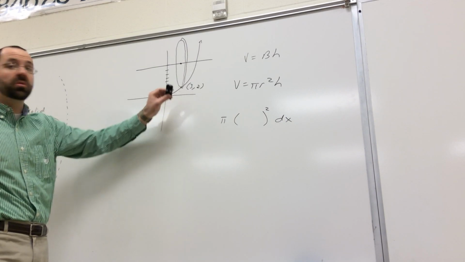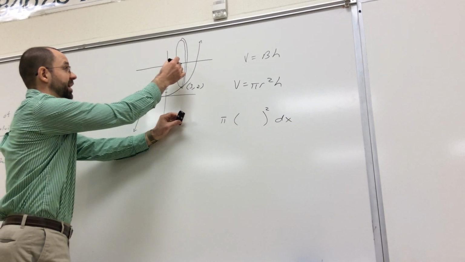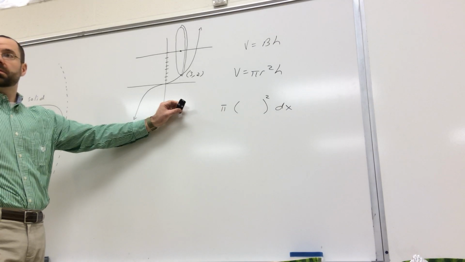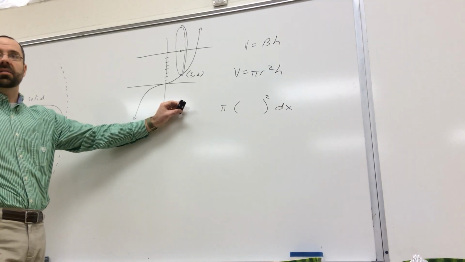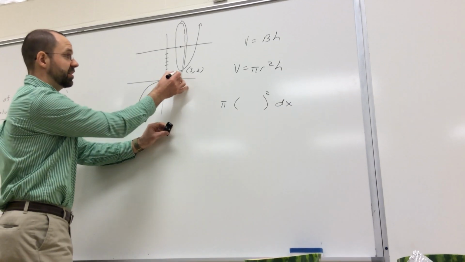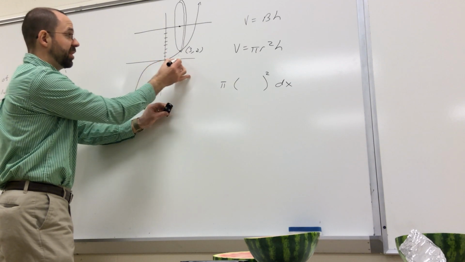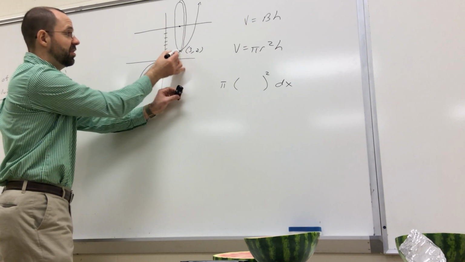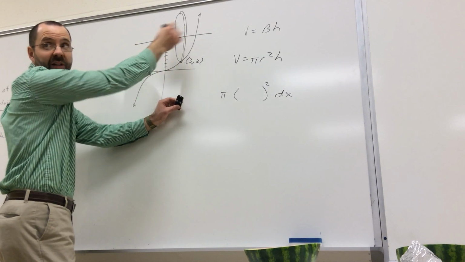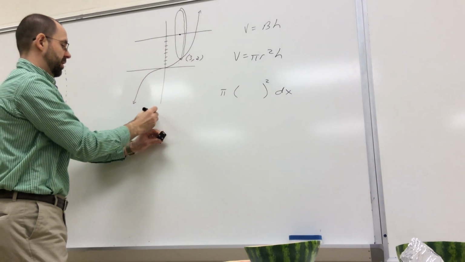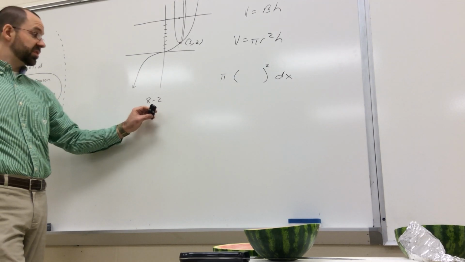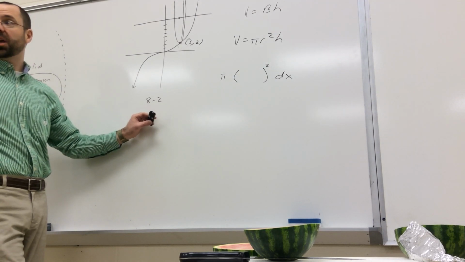Okay, so if that's 3, 2, how big is this radius here? Yeah, I heard it. 6 is correct. Because this distance is 2, right? Because I plot 3, 2. So that distance is 2. But then this distance is 8, because that's the line y equals 8, right? Everybody on board with 8 minus 2? This is critical. This is the hardest thing. Is everybody okay with 8 minus 2?